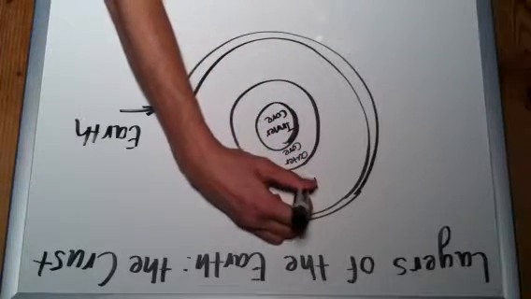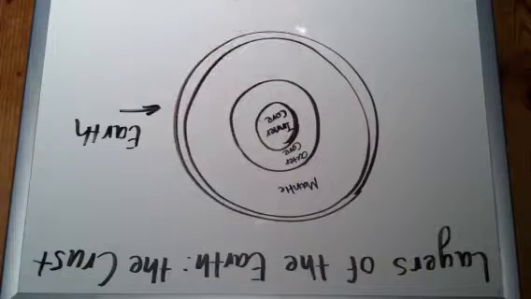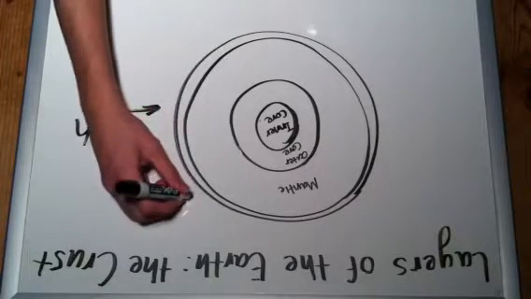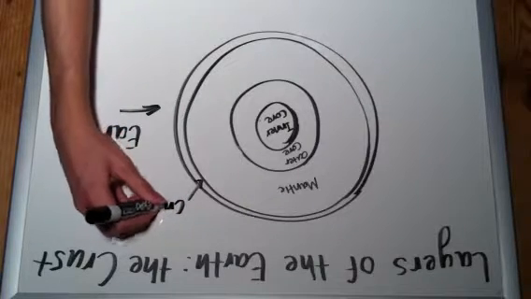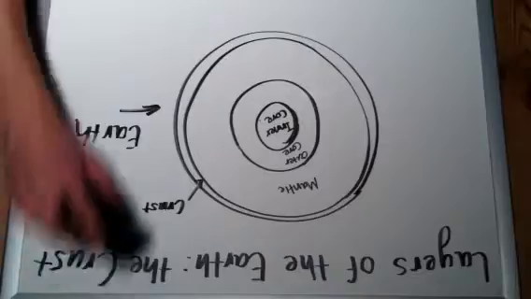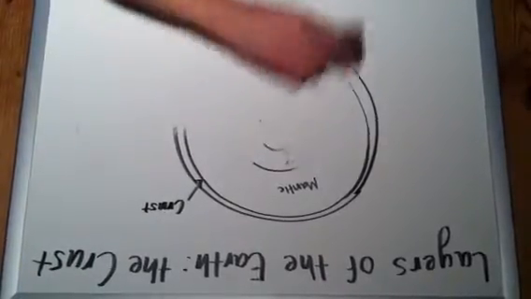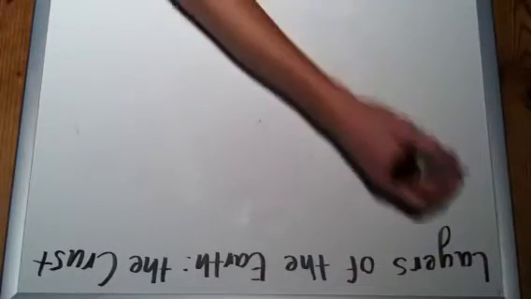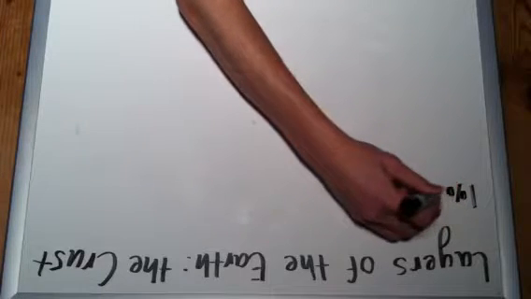The mantle is a thick, semi-solid, sort of plasticky layer that's constantly in motion and is responsible for the motion of our tectonic plates. And finally, the outermost layer we have here, the crust. And kind of like with the crust of bread, you may notice that on this diagram of the Earth, although it's not by any means exact, the crust appears incredibly thin, and that's true to the actual Earth itself, because I'll start writing some facts down here. The crust accounts for 1% of the total Earth's volume.